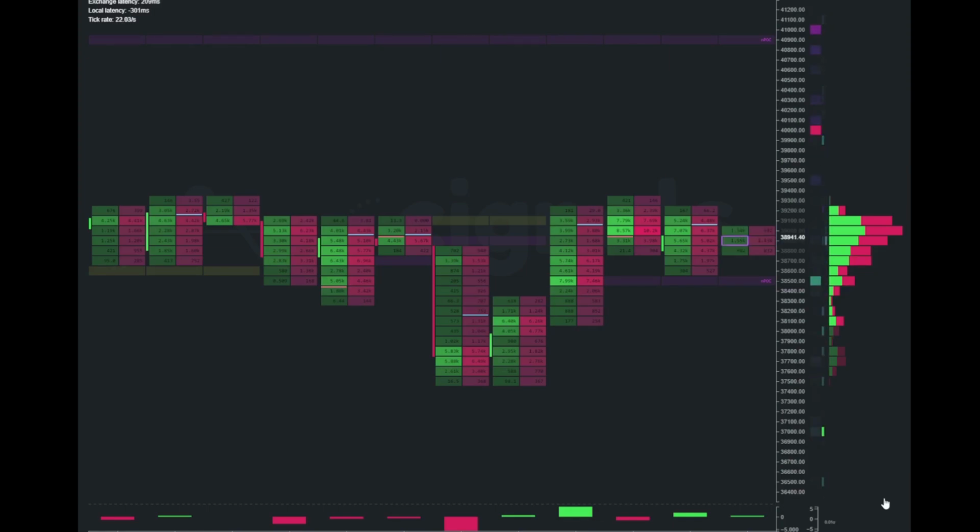This is why you see most professional traders, especially day traders or proprietary traders, scalp off the depth of market. They use footprint charts. They use order flow analysis, volume profile to assist them, because it's very difficult to get an edge any other way. It's just a simple fact.